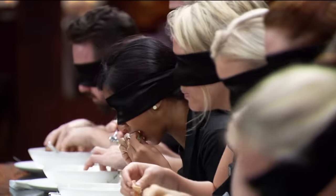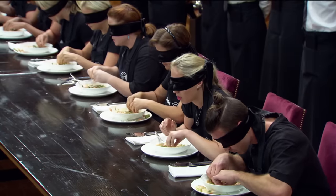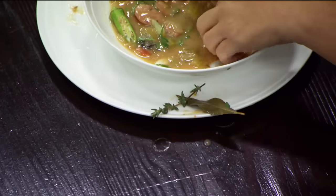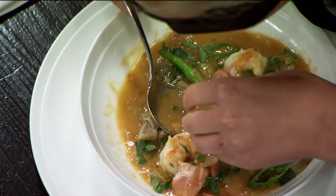I'm really worried I'm not going to get enough ingredients to work with. It's just hand, mouth, hand, mouth in this situation. The difficult thing is to taste, identify, register everything, and not forget it because you've got to write it down later. I'm having a bit of a mind blank and feeling pretty frantic. I've got to get my nerves under control.